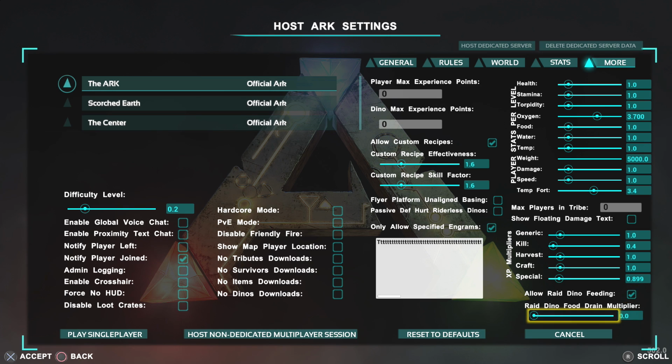But it matters what you put this next one on, the Raid Dino Food Drain Multiplier. Its default is normally 1.0. If you put this to the right, you'll actually make it run out of food quicker, and if it runs out of food, it means it will become unspawnable or untamable again. So if you want to reduce the amount of time that people can use a Titanosaur on a dedicated server, you would put this all the way to the right, and you wouldn't necessarily click that on so they couldn't feed it. If you want people to be able to try and keep their Titanosaur, click that box and actually put it all the way to the left.